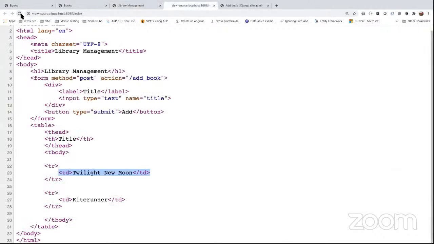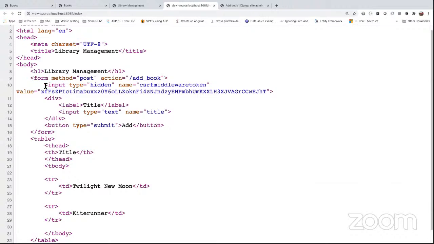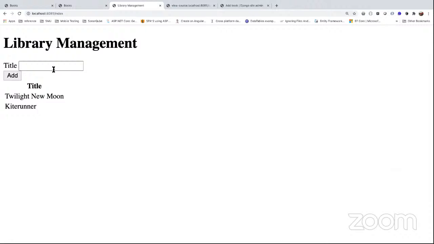Let's see that the page source is also reflected. You should see a new input field with this name and value. This is just to ensure that the request for the post is coming from the UI. Now let's try to add it again, and your UI should be functional.